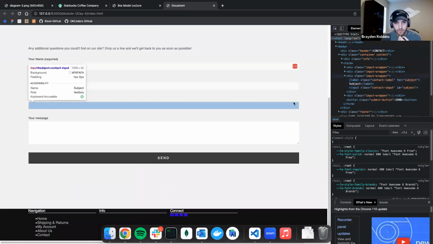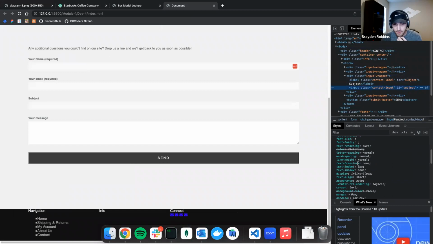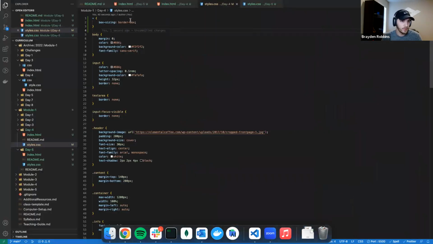But yeah, so it looks like this input has a defaulted padding of 2 pixels on the sides. And so 2 + 2 is 4. So this added up to the width of the parent plus 4, which is why it was hanging over by 4 pixels. That's because the padding was factored into the width and added on to the parent, because the content was 100% plus the 4 pixels. So that added to the total width. And so setting that value to border box will fix that issue.